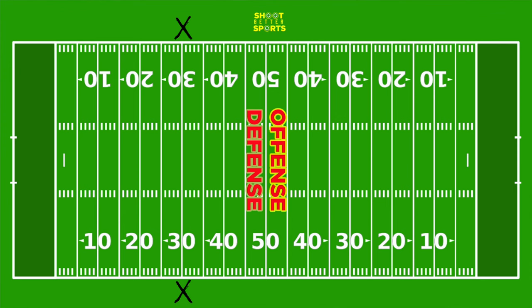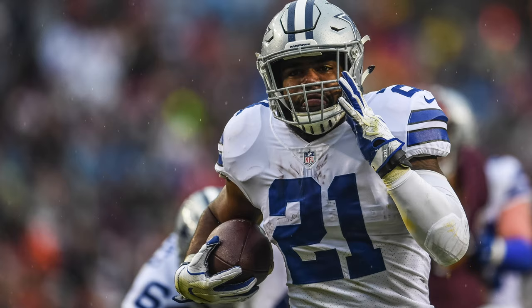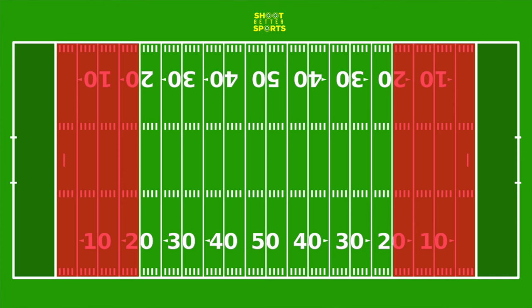Once I'm satisfied with everything I got from slightly behind the line of scrimmage, I go in front of the action — at least 20 to 25 yards in front of the offense — and I try to shoot the action coming at me. As the ball continues to move, I continue to move with the ball. Once we get in the red zone, you are too tight for a 400 millimeter lens. You might still use your 300 at the 20 yard line, but after that you need to switch to your 70-200.